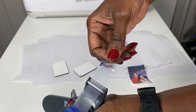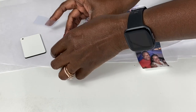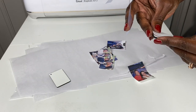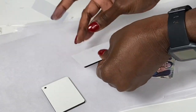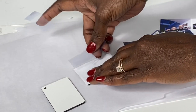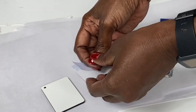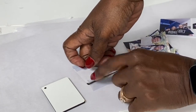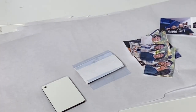And what I want to do is get this tape down. So I'm going to get some of my heat resistant tape. I use the Cricut brand. It has just worked for me. Haven't had any problems with it. And I'm going to tape this down to the butcher paper. The purpose of taping it down to the butcher paper is to make sure you don't get what's called ghosting. And I'm going to secure it very well to the butcher paper.